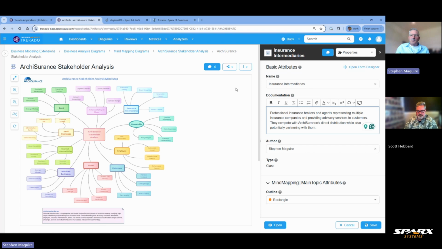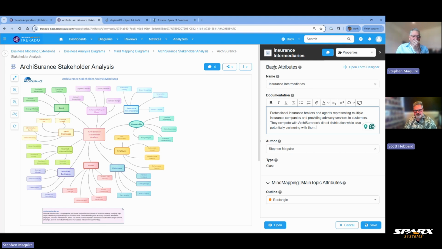You notice up here as well, Scott, there's a discussion button, so we can discuss both at the diagram level and at the element level, and that discussion is incredibly rich. It can be pushed back into the Designer as well. That feedback can really create momentum with the modeling and get answers quickly from the stakeholders without taking up much of their time.